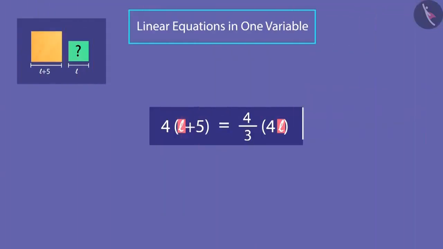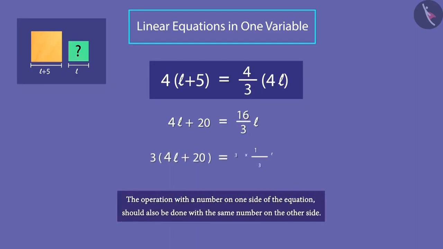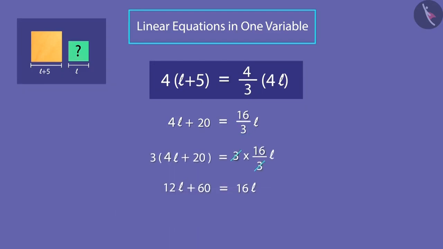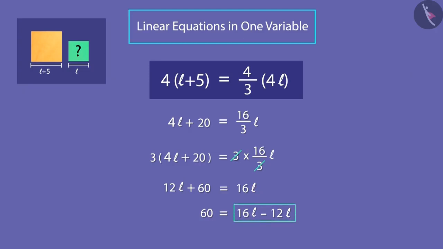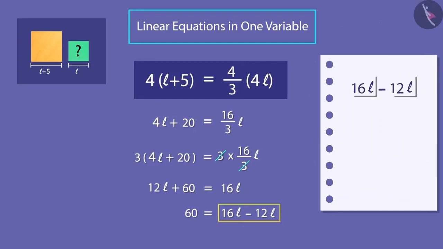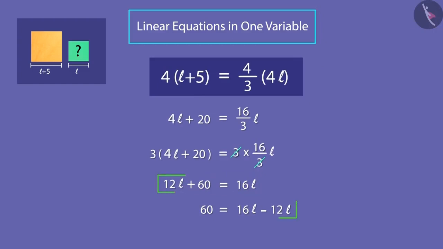Don't worry. Let us resolve it together. If we expand these brackets, we get the expanded equation. Now, to get rid of 3 in the denominator, we shall multiply both sides by 3. Since we want the variable L to be only on one side of the equation, we must shift the expression to the right-hand side. When we do that, we will have to subtract 12L from 16L. The common variable in both expressions is L — such terms are called like terms, and we can either add or subtract them. So, when we move 12L to the right side, we can subtract it from 16L.